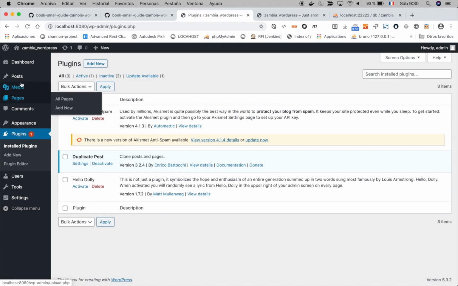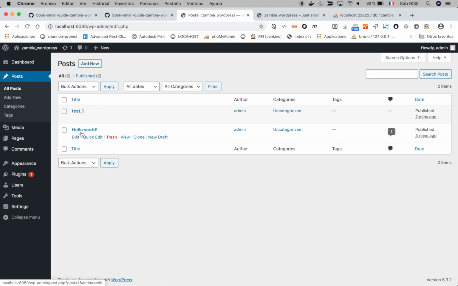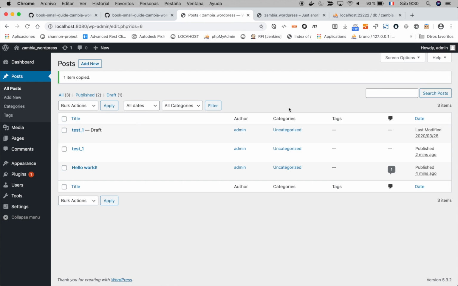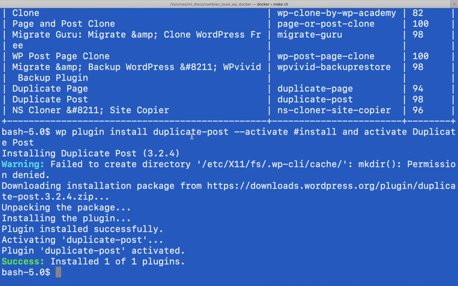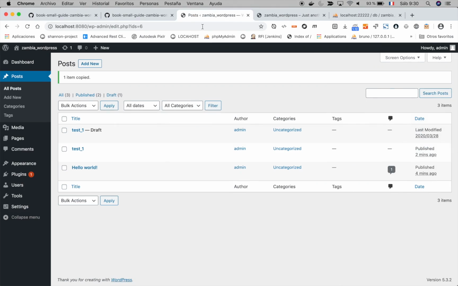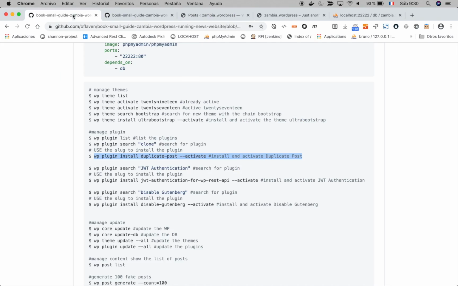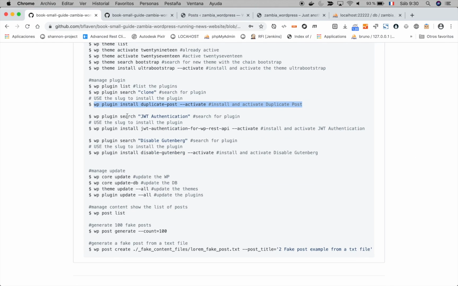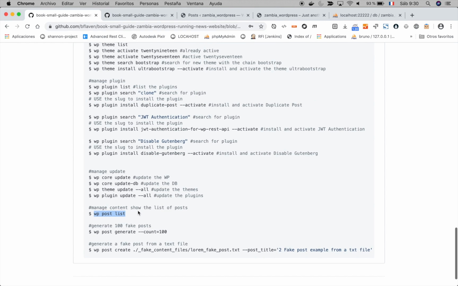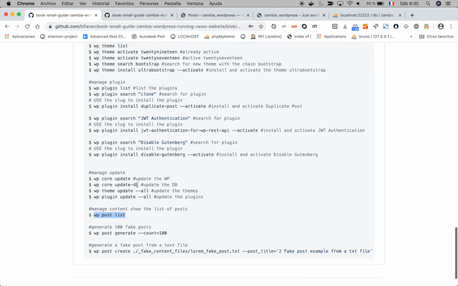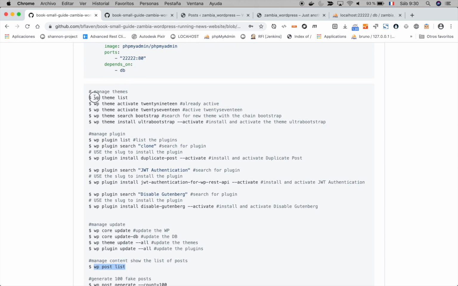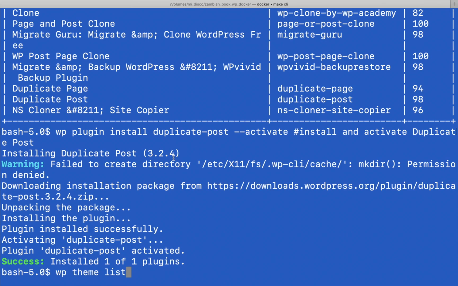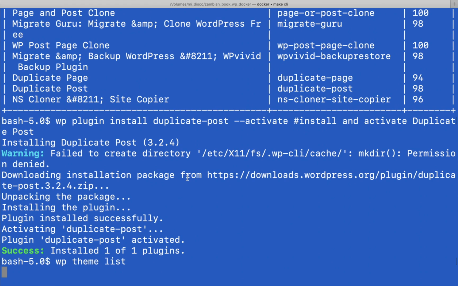It has been activated. So basically, this plugin enables me to clone, and it's much easier when you have to do it. And I can keep on. This is the CLI, which is very, very fun when you are working with WordPress. You can even update. What I like is this one so much. Well, I can change the theme. Let's do it. This is much more fun.